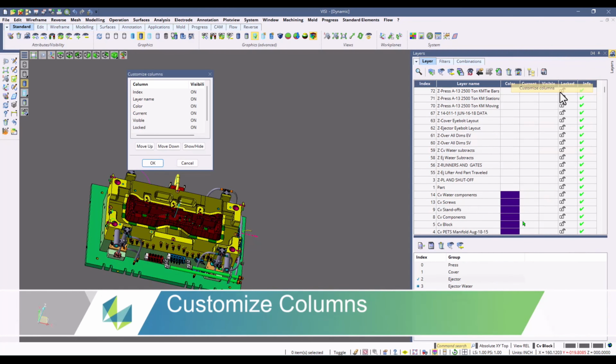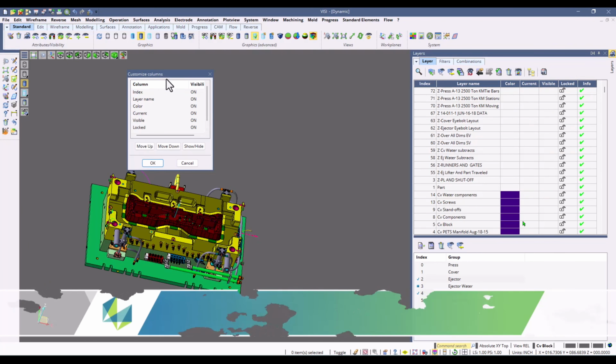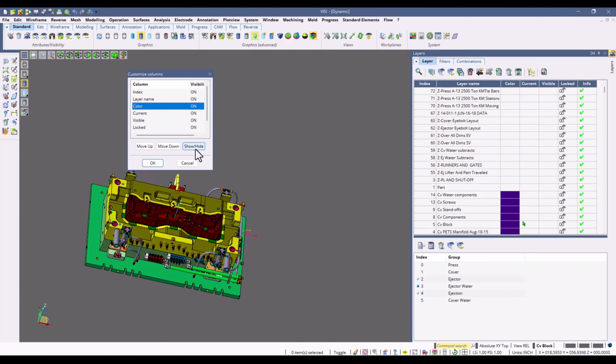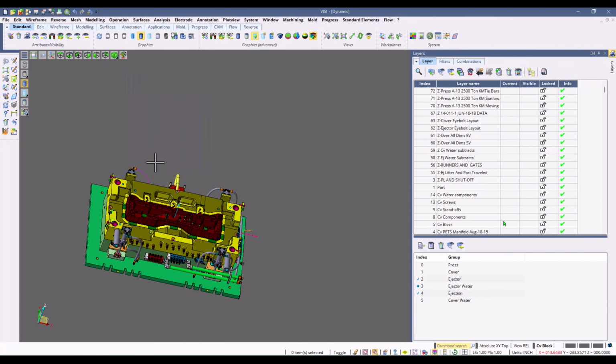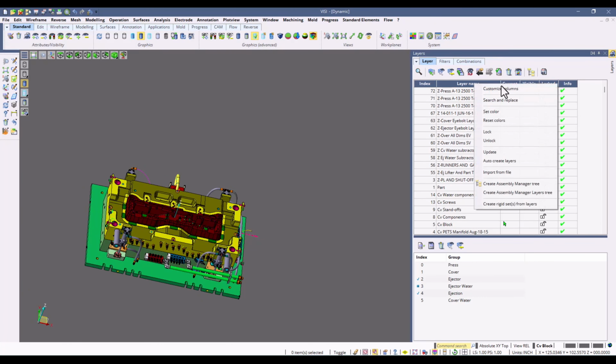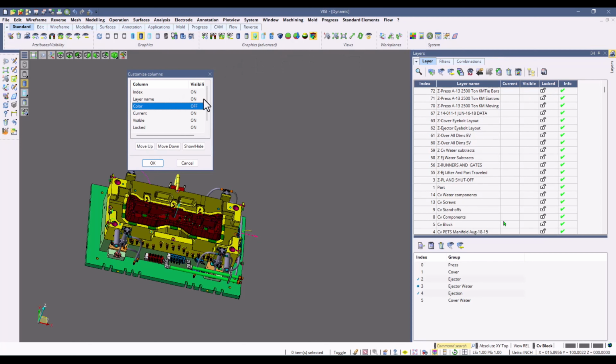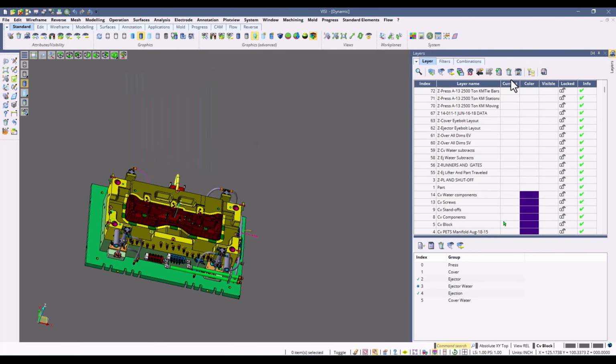And we can also customize columns. You can reorganize and restructure the columns for your entities. Let's just say I don't want color to be turned on. I can filter that off. This is just a simple right click of the icon bar here at the top, and I can filter that back on and change the order of where something's at. So when I move color down one, I can move it down. So this column area is fully customizable now.